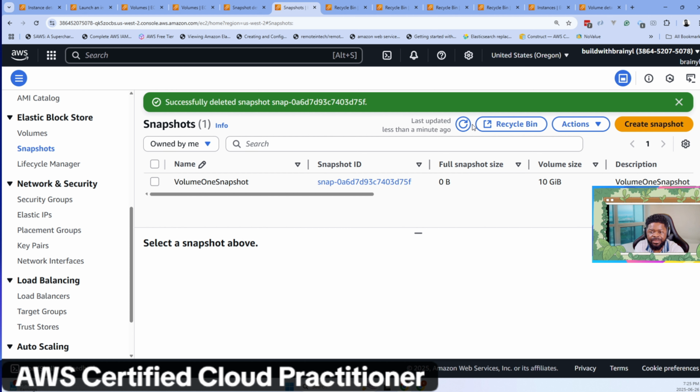But you need to know these things because, the way I'm explaining it now, if you sit an exam, there'll be something around wanting to prevent deletion, maybe accidental deletion, right? That's when you should use a recycle bin. Okay. And then when you see anything around archival, it's basically that your snapshots are beginning to cost you money and these snapshots are really not things you use often, right? Is there a better way you can do it? That already suggests that you can archive it to a cheaper storage and then use it from there whenever you need it. Okay.